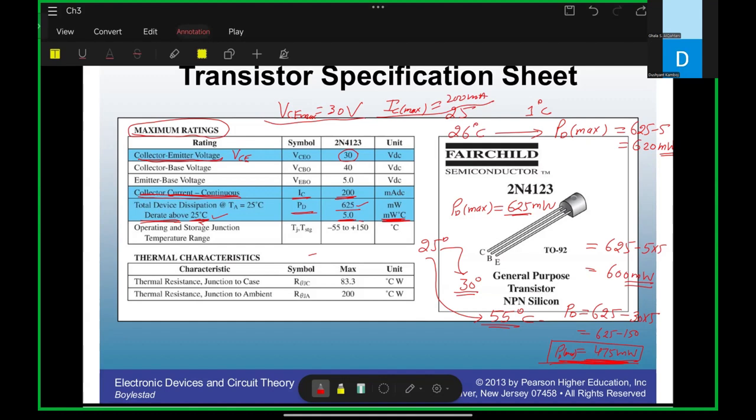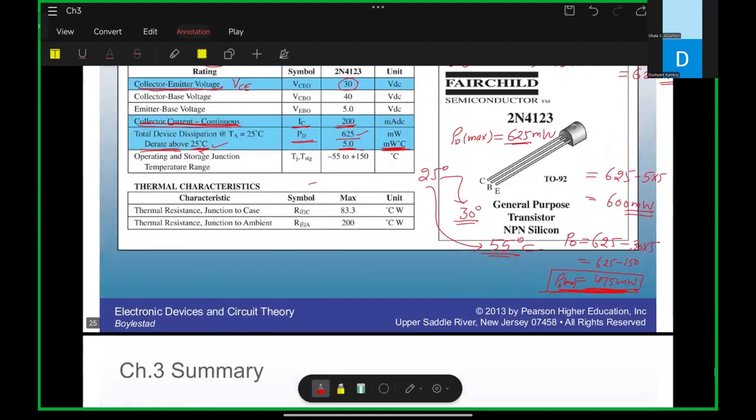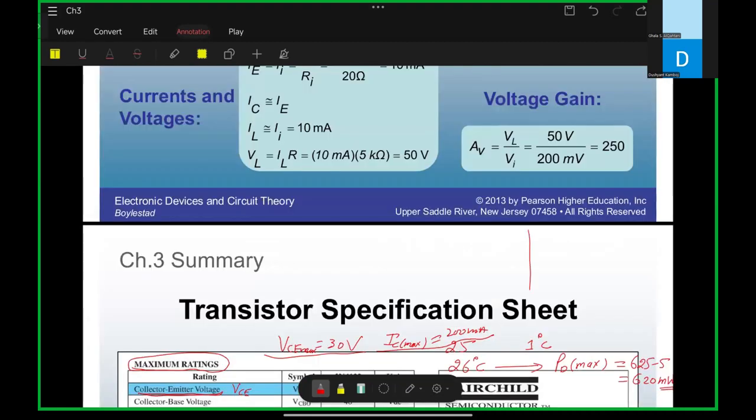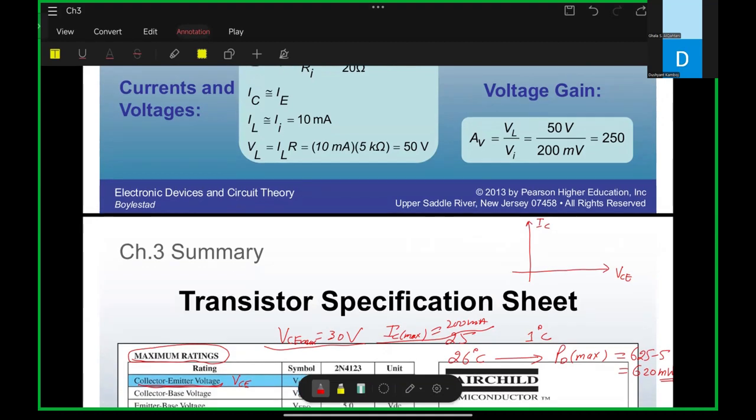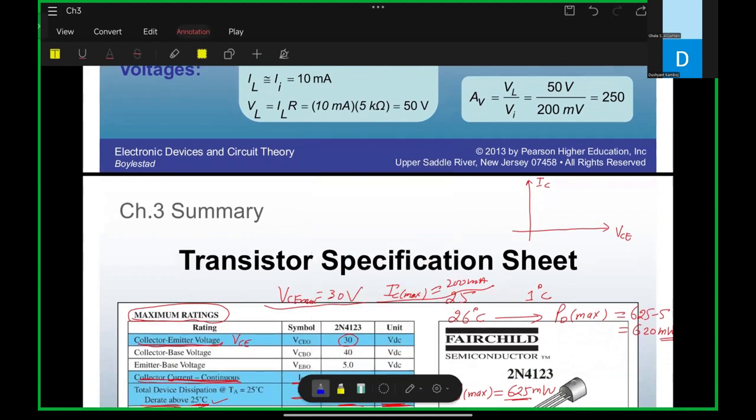Now what we have to do is find the safe operation of the transistor from this specification sheet. So first step is what? You have to draw the characteristics like this one. On this axis we have VCE, on this axis we have IC. Right, Ghala? So the first step is, you have to draw the maximum value. What is the VCE maximum value? VCE max, that is 30 volt, right?